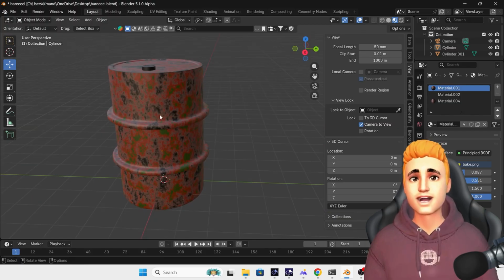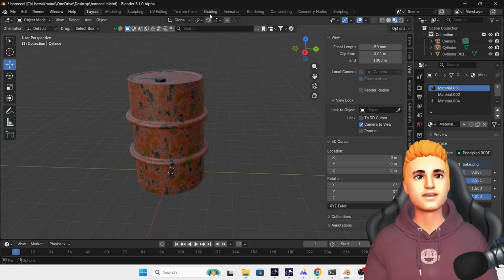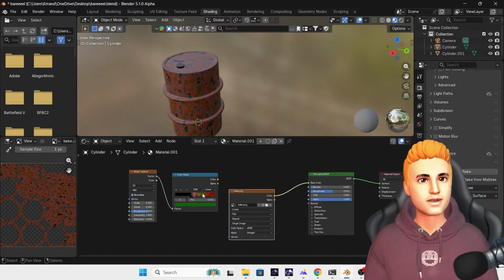Now we have to texture paint this image. For that, go in shading mode, and then I will add this color.